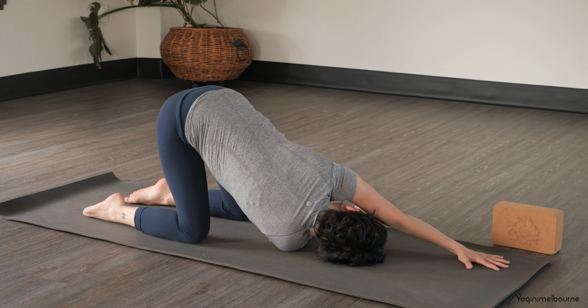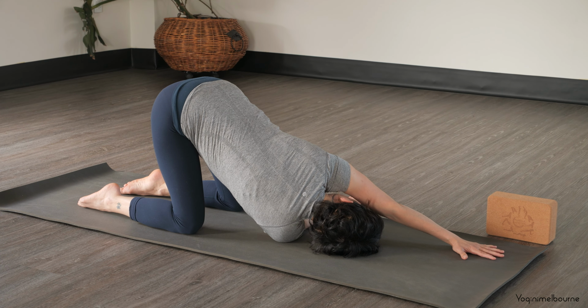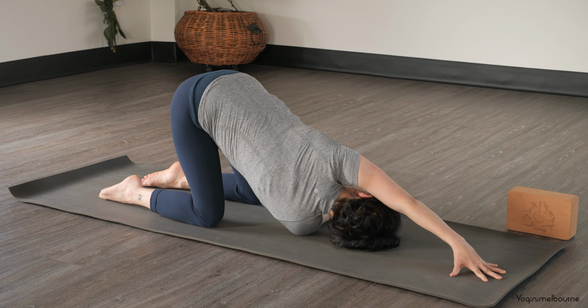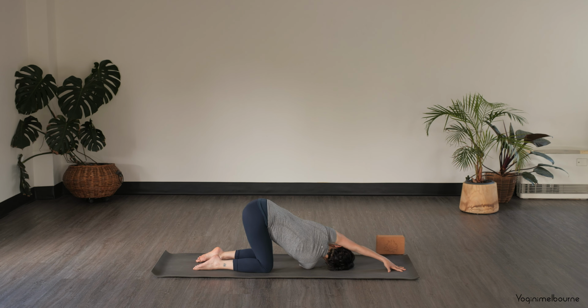Keep pressing down through the shin bones here. And you can keep the hand there, or start to walk it over towards the top right-hand corner of your mat, so you can keep turning the shoulders towards the left at the same time. Keep lifting that right hip up, trying to keep the hips centered as you rotate the upper body. Stay connected to your breathing.